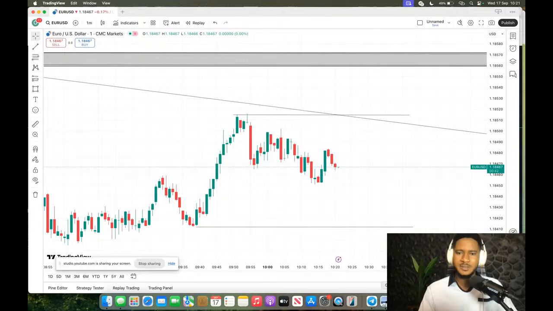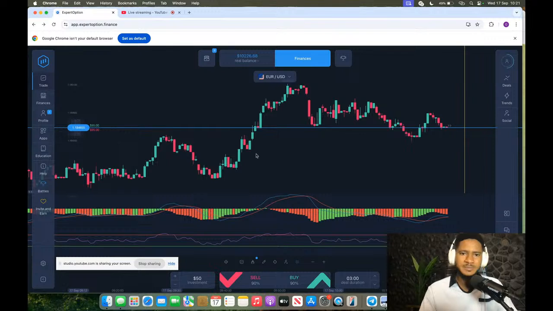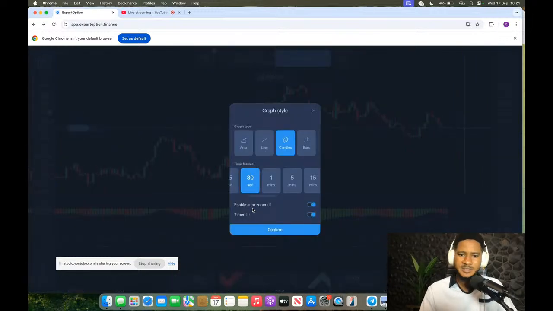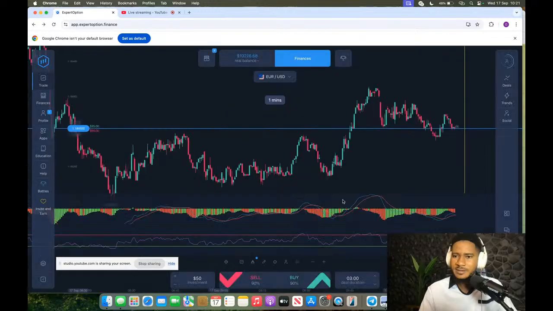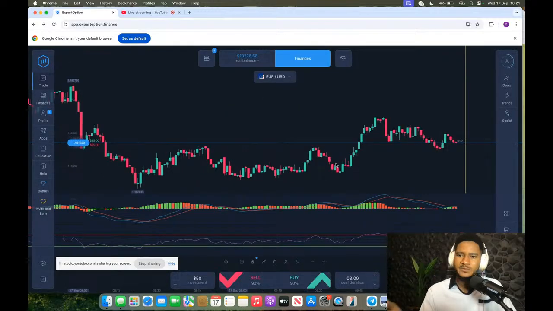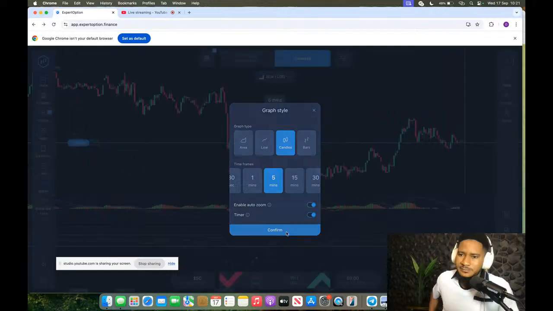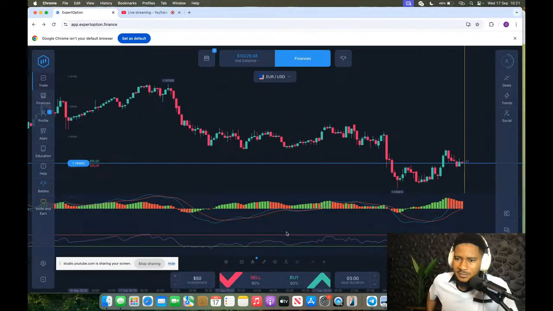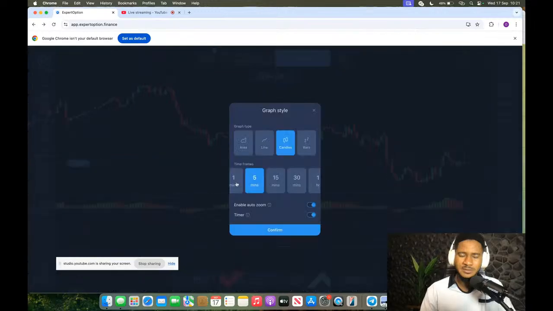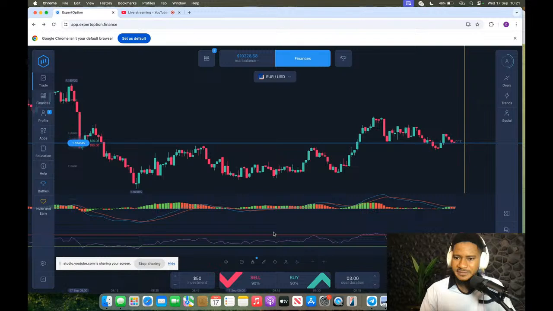Okay, hold up. Let me see what my indicators are saying again. The more the market moves, the more we understand what to do next. I think this should push upwards. Let me see if I get a green.